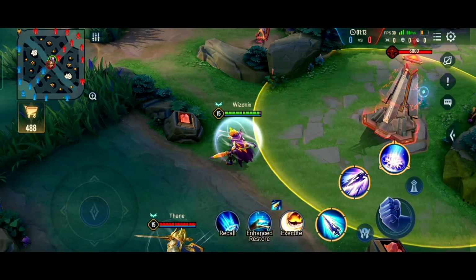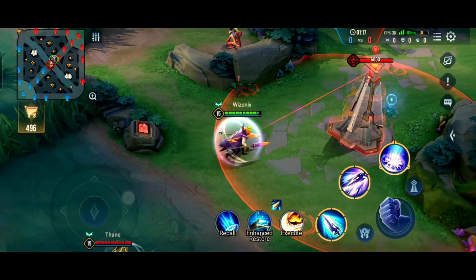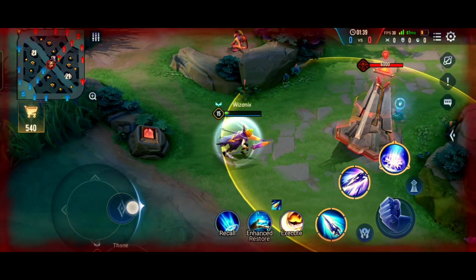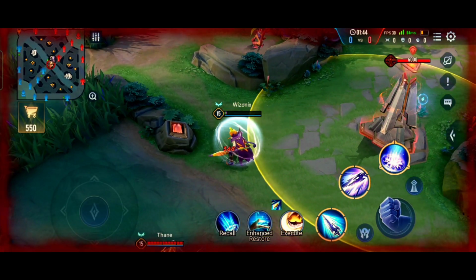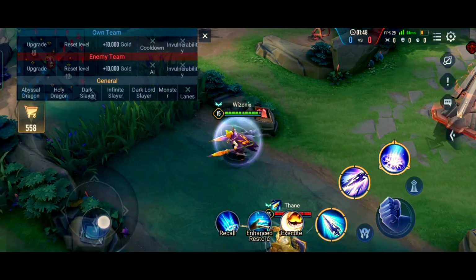Every 3% of HP loss grants Zephys 1% of damage reduction. As you can see here, when I'm at full HP, the tower dealt 580 damage to me, but when I'm at very low HP, the tower only deals 380. So Zephys gains 33.3% damage reduction when he is at very low HP.